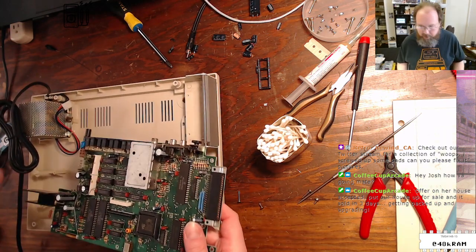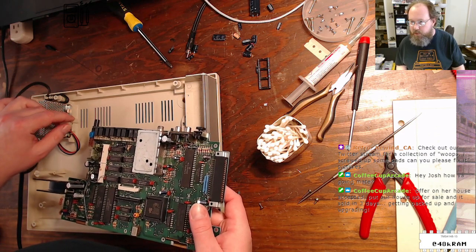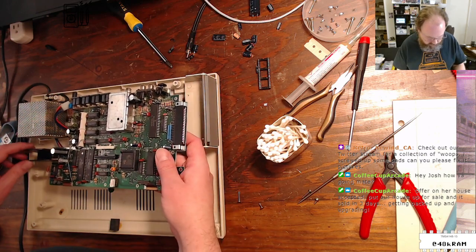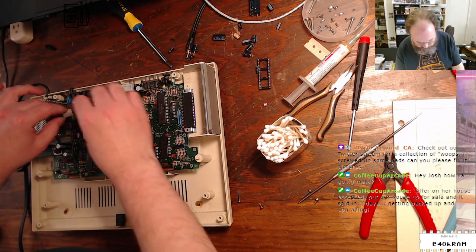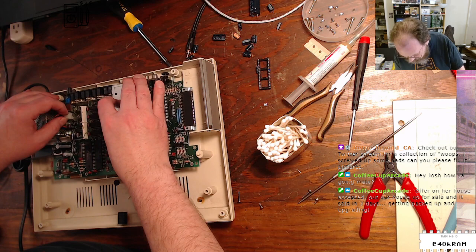Hey, Coffee Cup Arcade, how you doing? Collection of whoops, I screwed up some pads. Can you please fix the pictures? Yeah. Give Retro Rewind a follow on Twitter as well. He does post some great before and after photos.